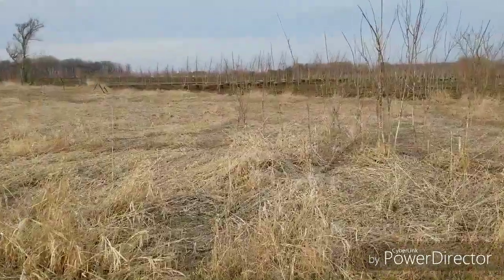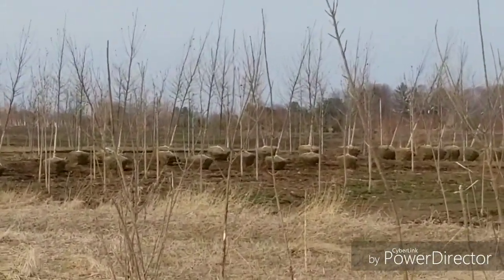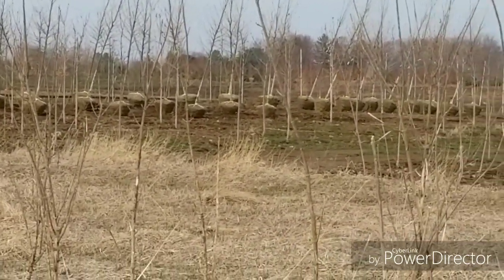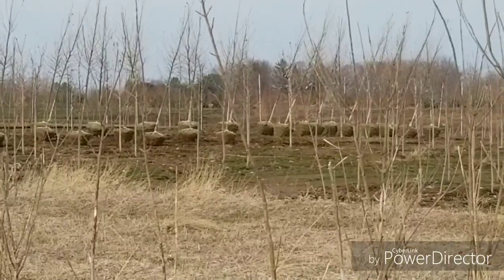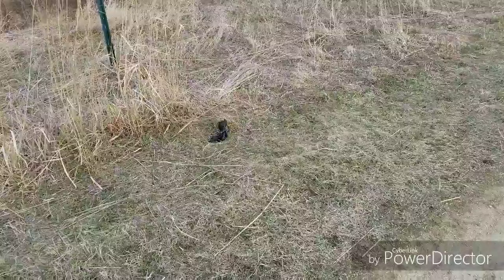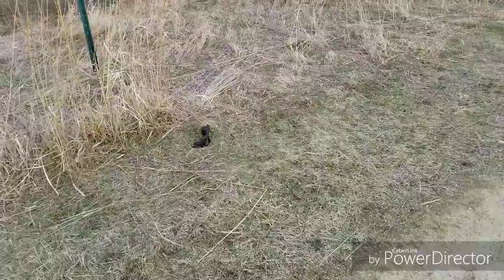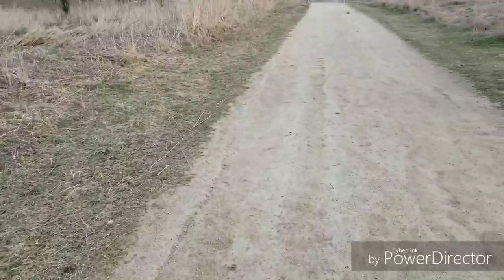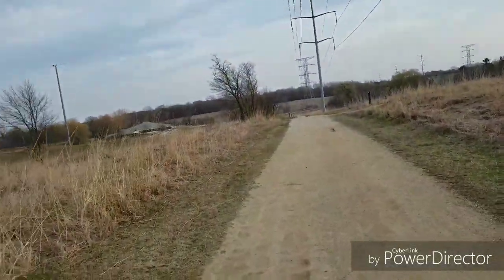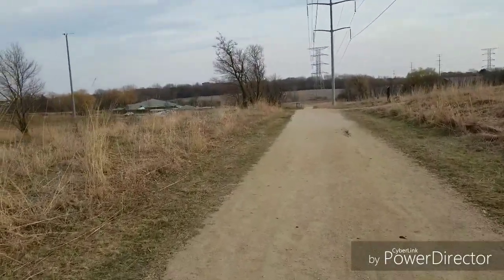God. These guys haven't been put in the ground yet. They just sort of, I guess, set them out and got them ready to be planted. So it's like they're making a forest. Pretty cool. There's another one. Huh. I think these people really need to read the animal etiquette. I mean, the building's right there. The parking lot's right there.